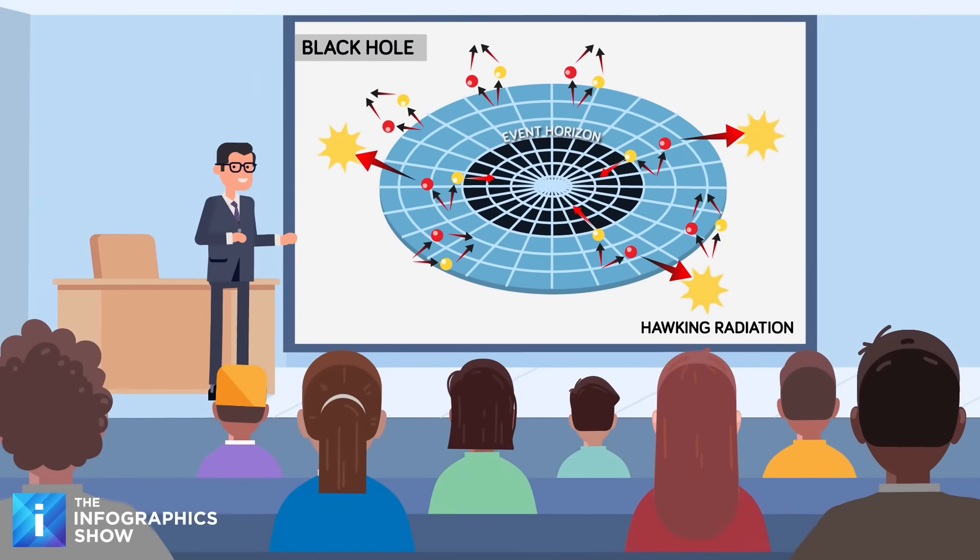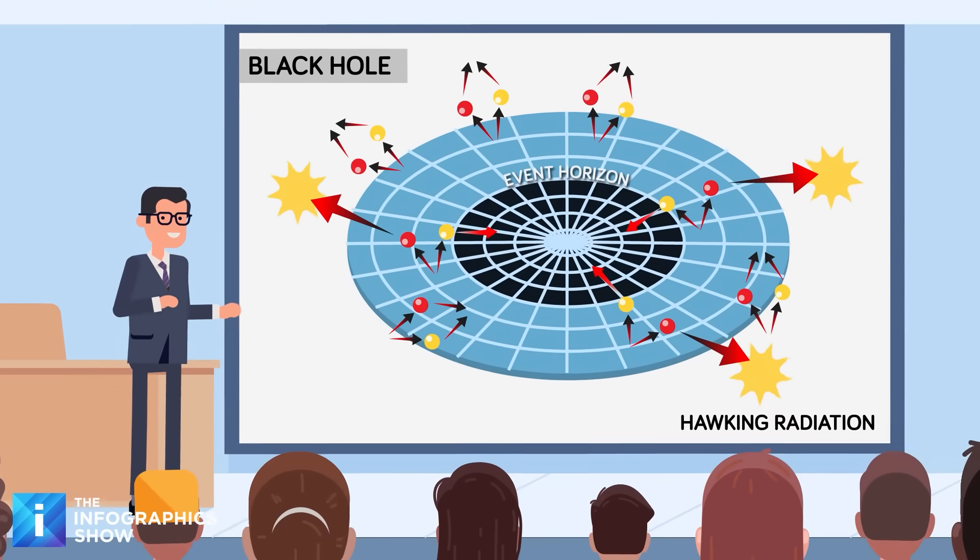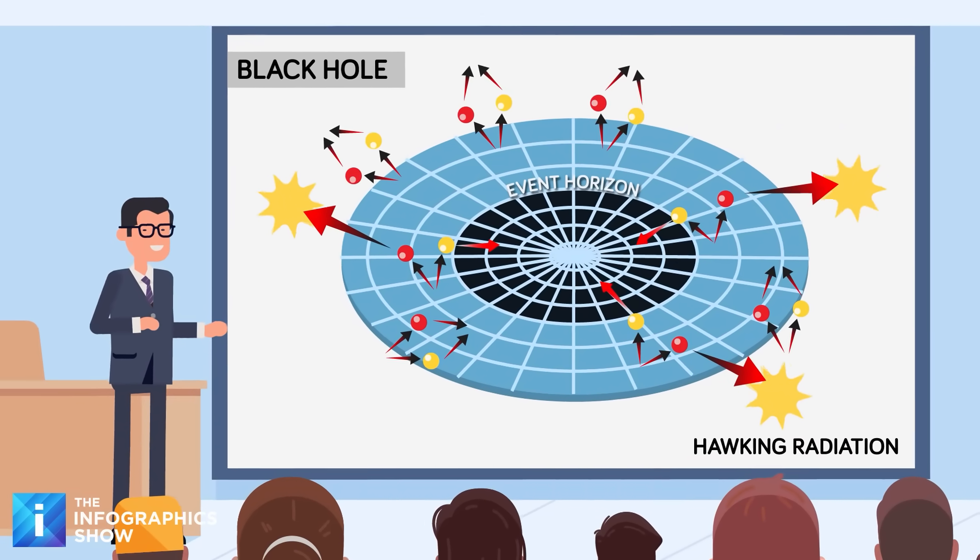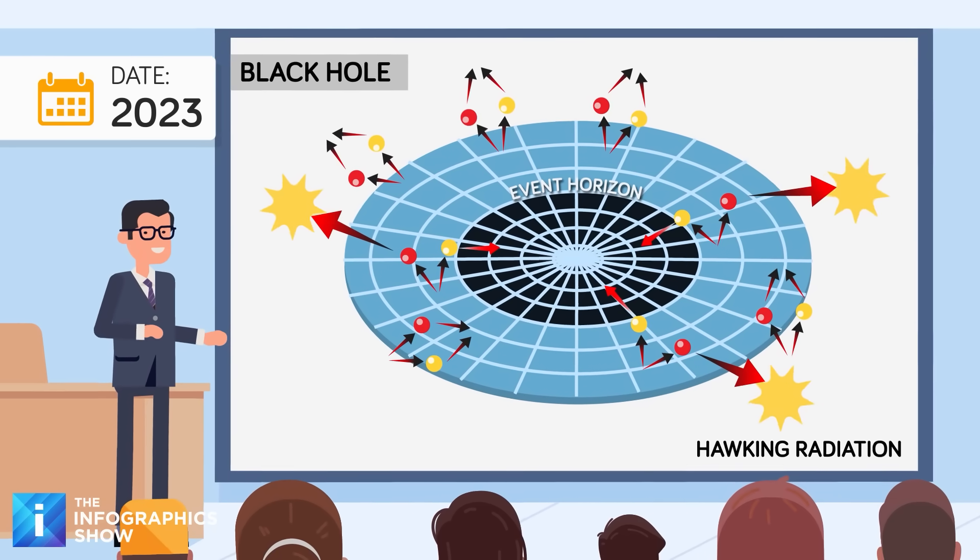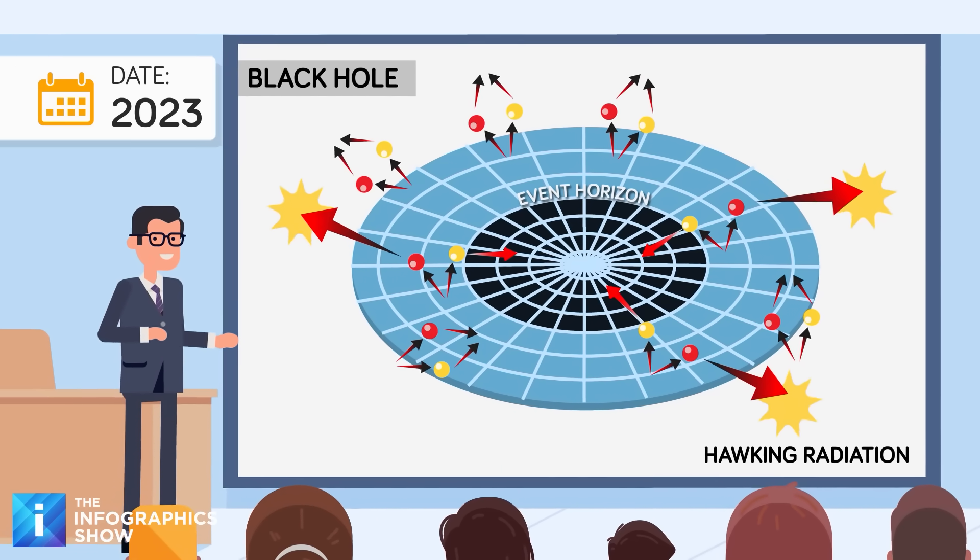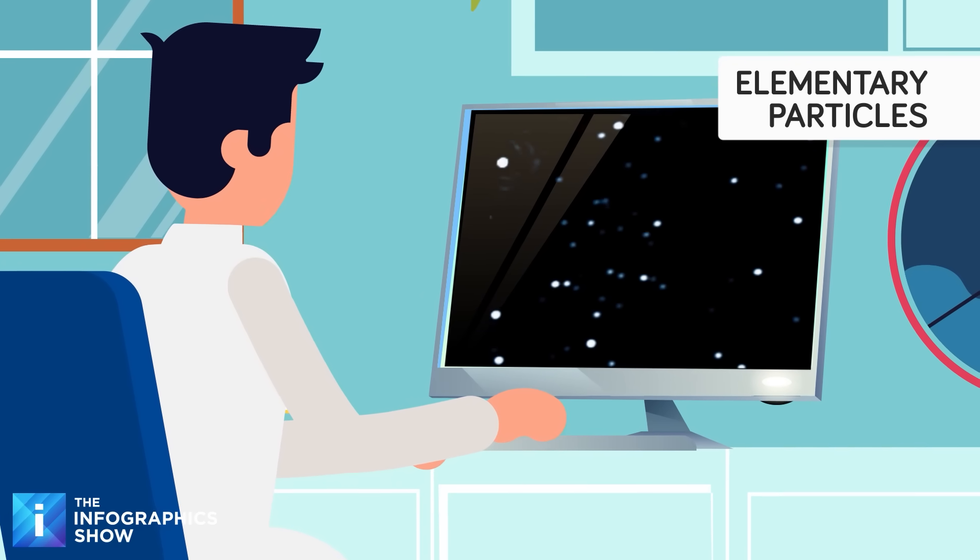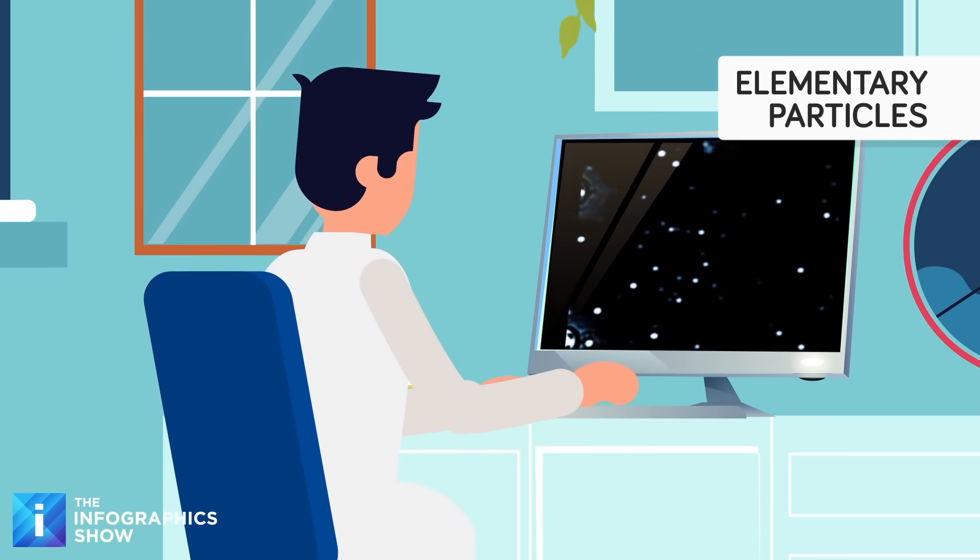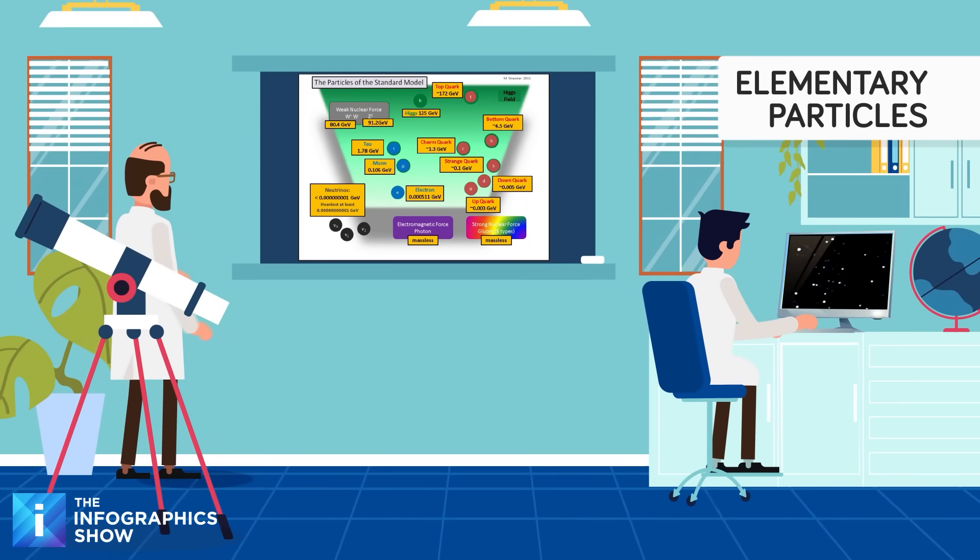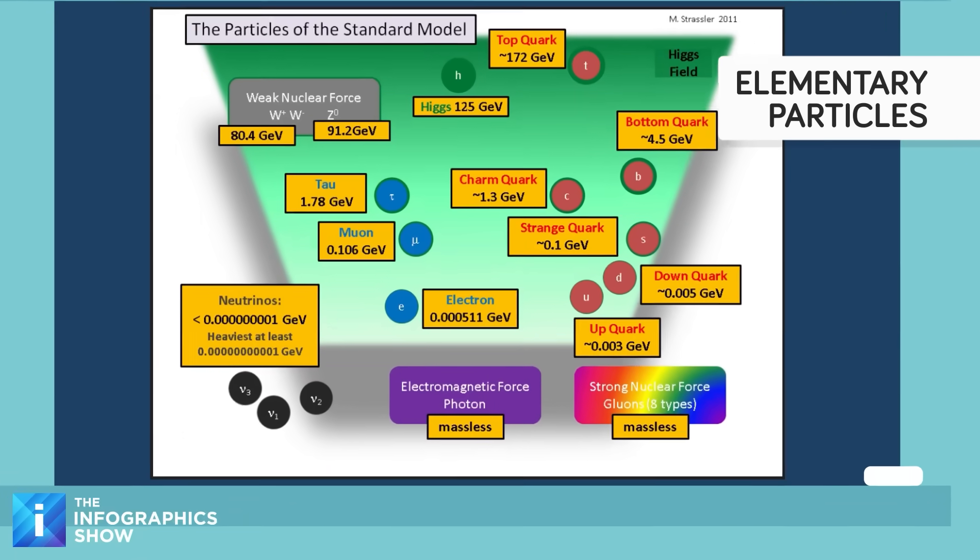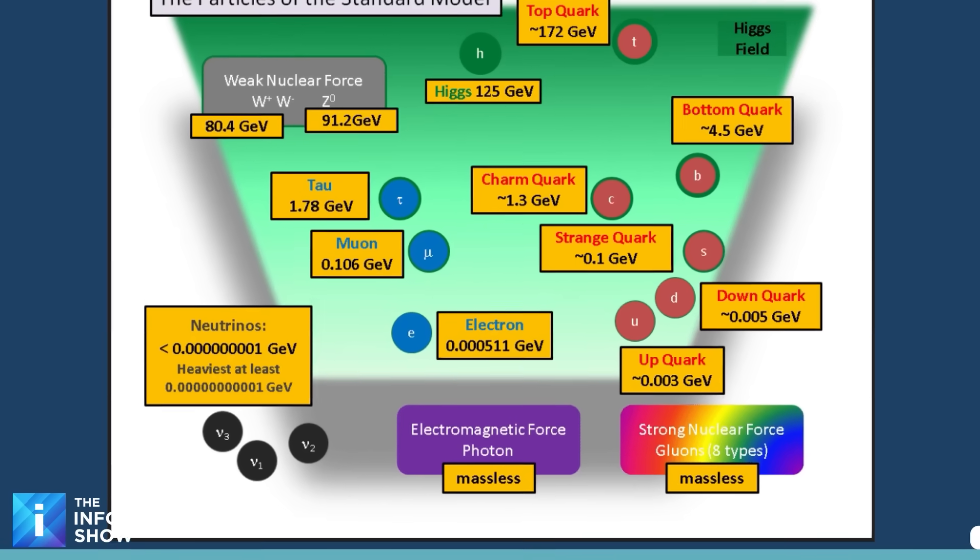There is one more terrifying future, albeit an abstract one, that we should also explore. In 2023 researchers began exploring whether Hawking radiation might not be limited to black holes. Their calculations suggest that gravity itself might cause all massive objects to eventually evaporate through quantum effects. This means that even after the last black holes evaporate, even after the universe becomes nothing but a cold dark expanse populated by elementary particles, the deletion process might continue. Anything with mass, including the fundamental particles themselves, might emit their own form of Hawking-like radiation and slowly fade away.